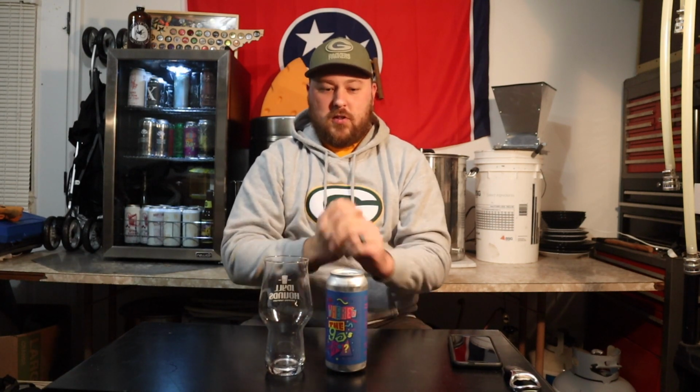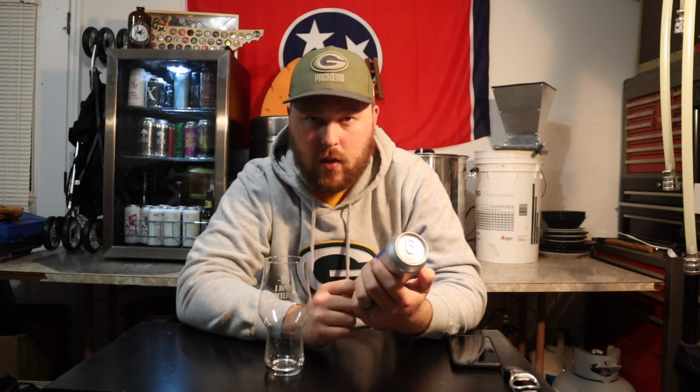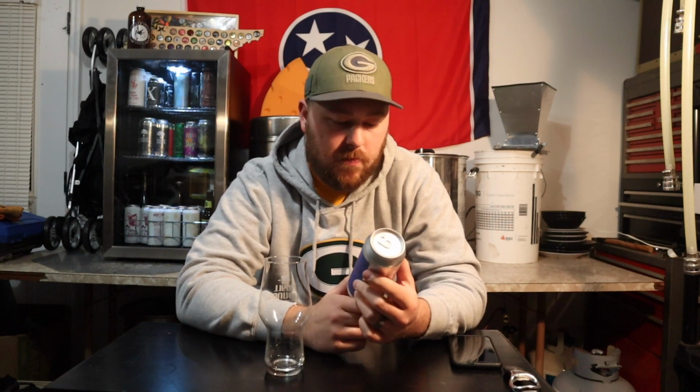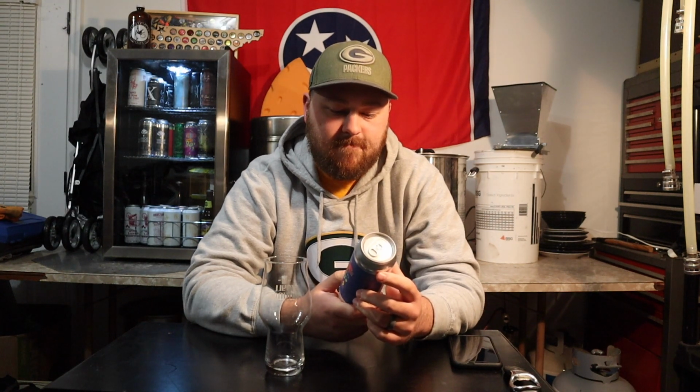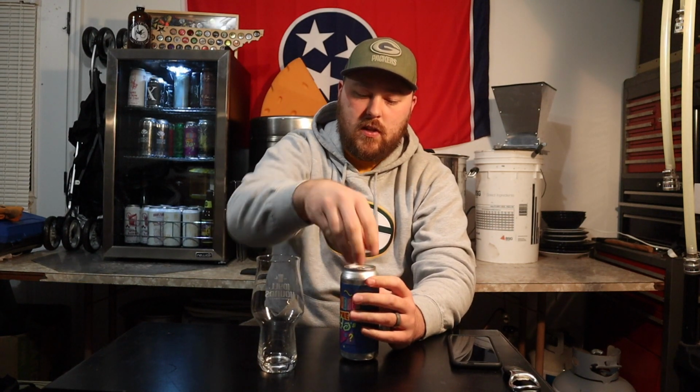I'm not sure really on the notes of Sabro hops, but from the description it sounds like it's going to be a tropical type thing. Tropical citrus fruit, especially since it mentioned the coconut and papaya, so I'm hoping for juicy, tropical goodness, and hoping it packs a lot of flavor, being 5.3%, being a pale ale. I've had a few Treehouse pale ales, but usually I'm drinking their IPAs, so let's crack into this and see what it has in store for us today.